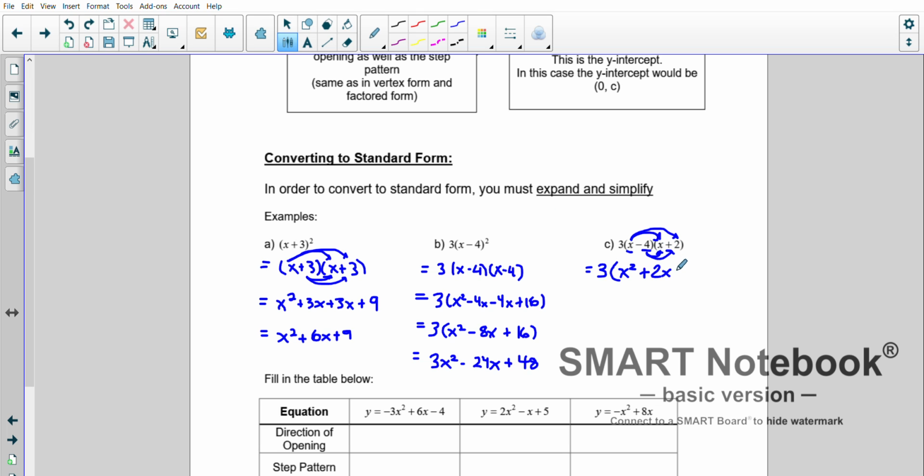So -4 times x is -4x. So that's why you saw all those arrows all around in the last lesson. So -4x, and then -4 times 2 is -8. You can simplify this a bit. You have some like terms. The variables and the exponents have to be the same in order to add. So you can't add x squared to x. But if you have 2x and you take away 4x, that will leave you with -2x. Those are like terms.